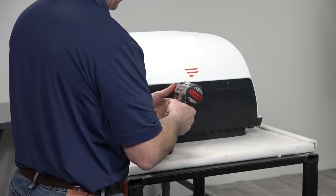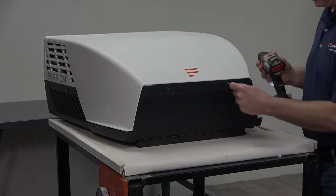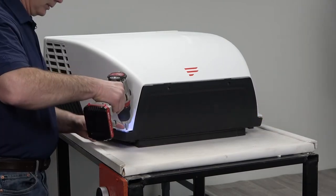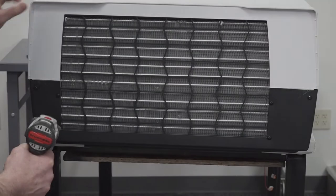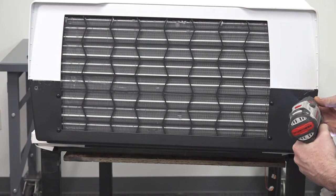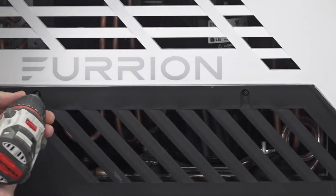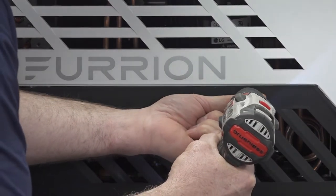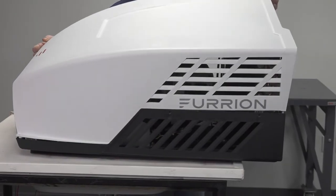First, remove the screws in the front of the air conditioner. Next, remove the screws in the rear of the air conditioner. Then, remove the screws on both sides of the air conditioner. Now you can remove the rooftop cover.